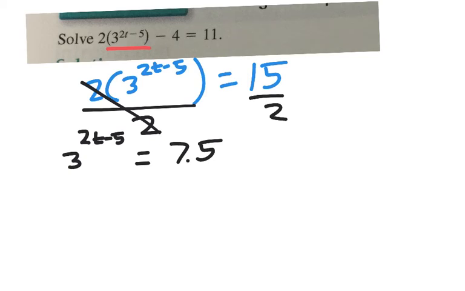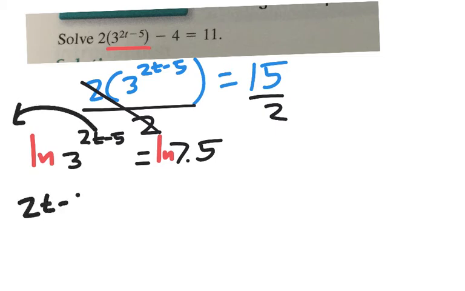All right, now same principles. The variable is stuck in the exponent, so I'm going to do a change of base formula, taking a natural log of both sides. All right, here's where you have to be a little bit more careful. When this exponent comes down, all of it is being multiplied by the natural log of 3, not just the negative 5. If you're not careful, you will just leave the negative 5 in front of the natural log, and you'll make it look like the 2t is disconnected, like it's a constant, but it's not. That entire exponent comes out front, and all of it is being multiplied by the natural log of 3.